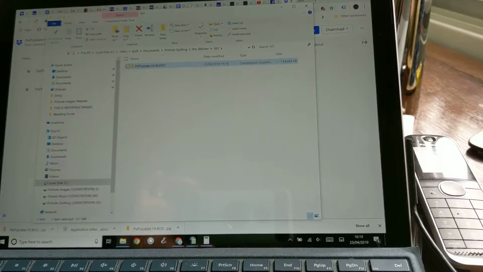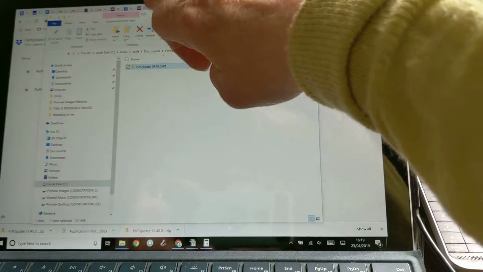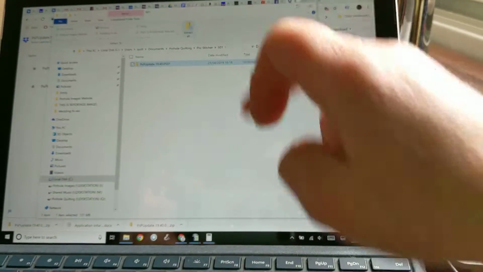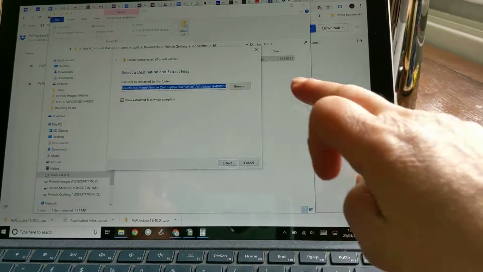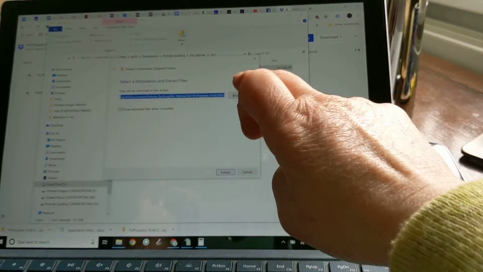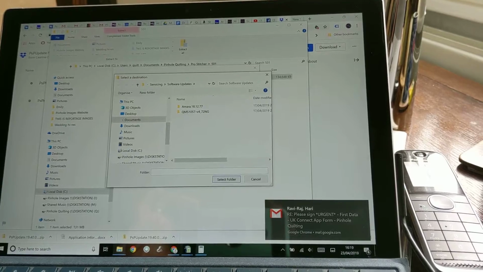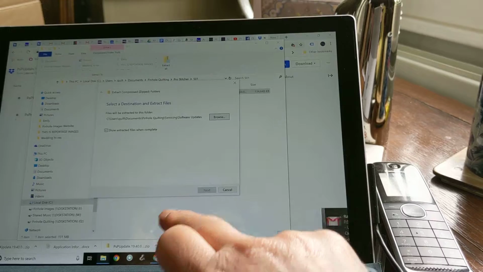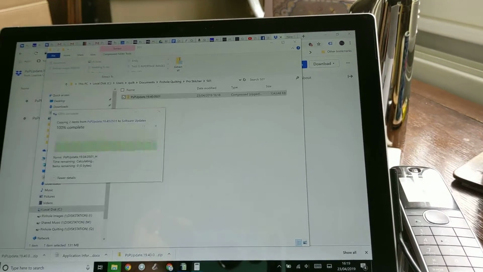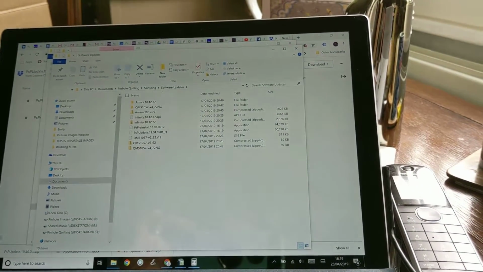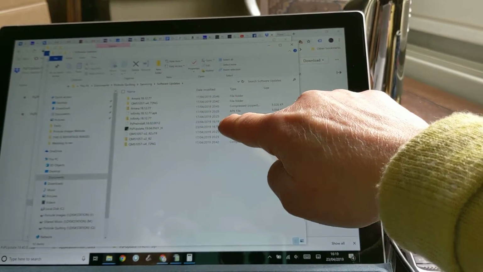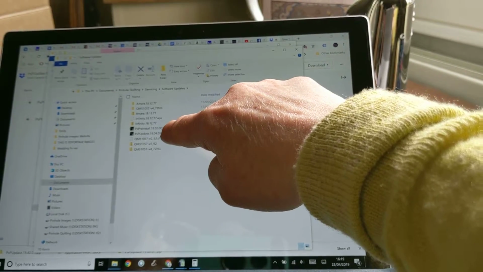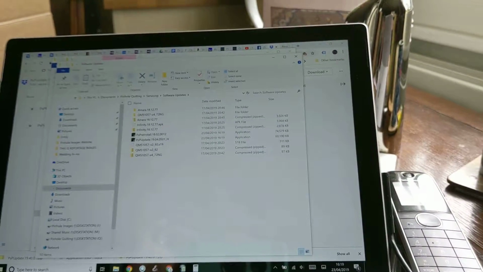When it opens up the folder, you can then just click on it and go to Compressed Folder Tools, which you should have by default under Windows, and do Extract All. The default is to extract to the folder it's in, and so we're going to do Software Updates and select folder to extract to. And it's going to extract to that, and we've got it here. So pre-install and PS update, both downloaded 23rd of the 4th, 2019. Those are my two files that I've just downloaded. Okay.